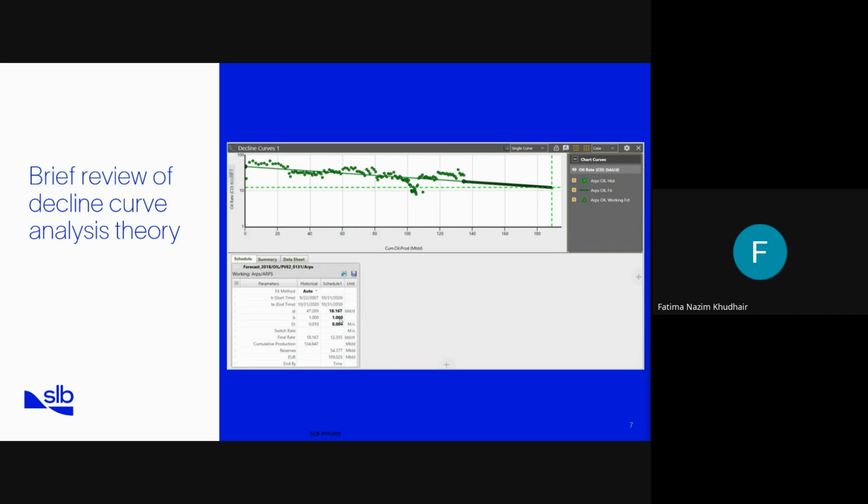The biggest advantage of using DCA, or decline curve analysis, is that it's simple. You don't have to get your detailed reservoir data. You don't have to get your reservoir size or reservoir shape in case you don't have it. Because in decline curve analysis, all that is needed is stable and representative production data. Then this data will be used in these equations that I mentioned before to make these curves here. This is the data that I've been talking about, and OFM will just calculate it and make the forecast based on several equations and models that are already embedded in OFM, and will give you the result.